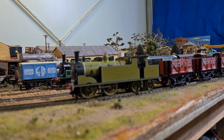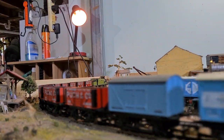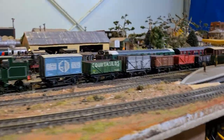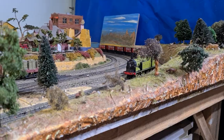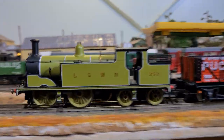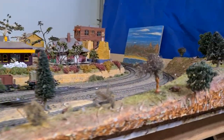Anyway, back to the engine — just showing how she goes. It runs beautifully. Now I don't have any suitable coaches because this was just a one-off purchase. I never ever thought I'd be buying something like this, but when I saw it — it was a buy-it-now. It must be eight or nine years ago when I got this, on that particular auction site. I never did collect the coaches, which — you know — go figure.